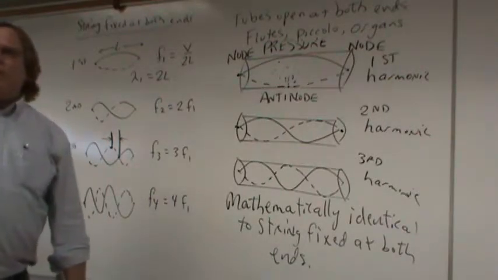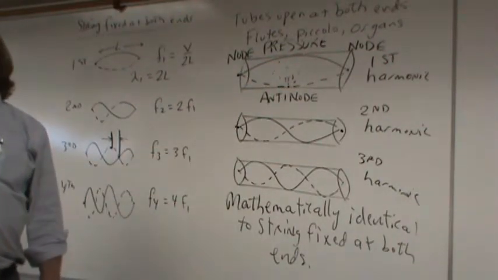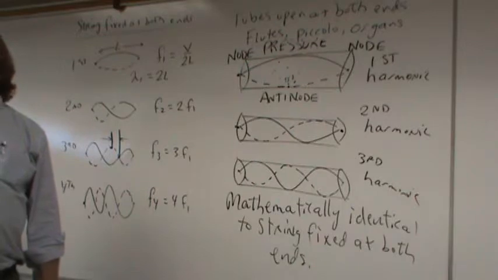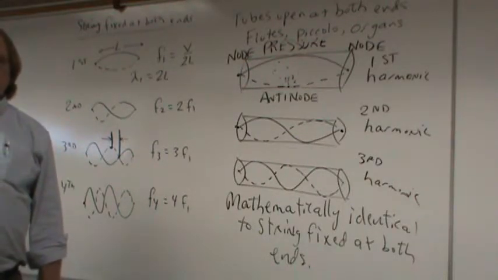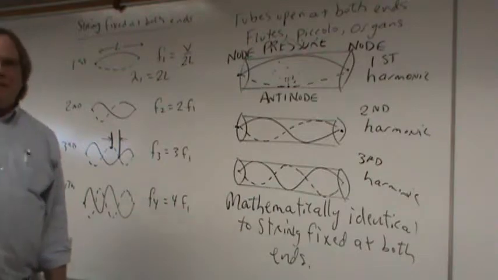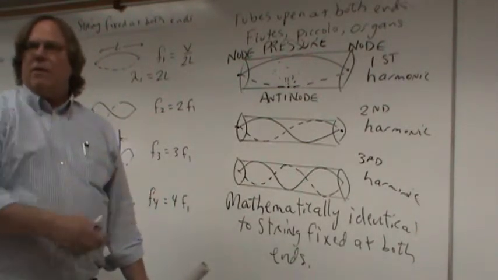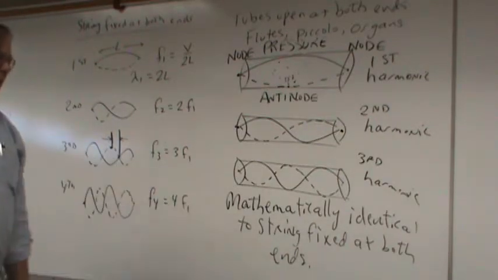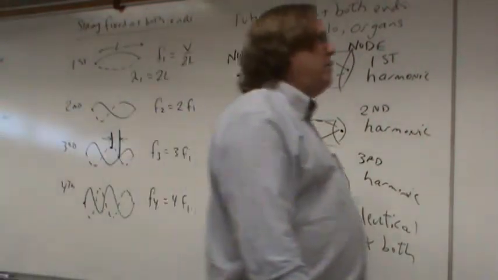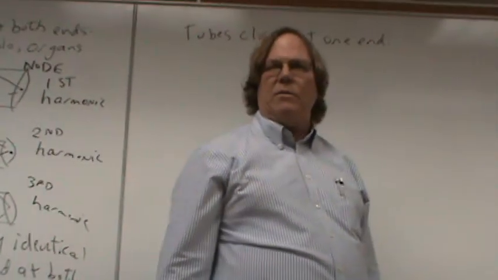I'm going to give you a bunch of problems to do now concerning a tube open at both ends. It was examples 2, 3, 4, and 5 that I did earlier. All the numbers will be identical. So are you guys done, right? Are you done yet? Good, you're done, because you already did them, right? Okay, I hope you're getting what I'm talking about. That I don't have to do this again, we did it already. Because it's identical to a string fixed at both ends. But now, a tube closed at one end, that's a completely different situation.